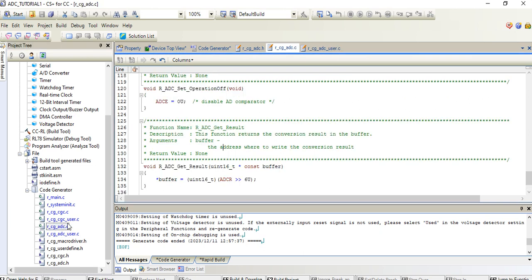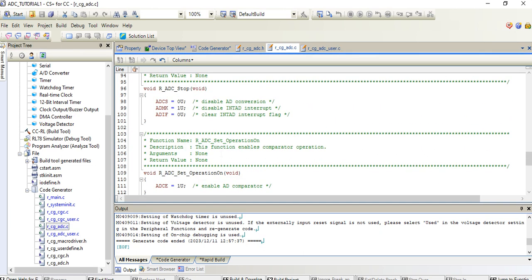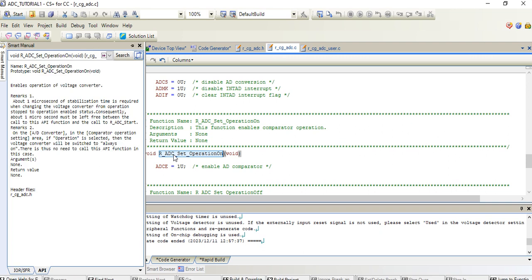To start the ADC, first you need to call R_ADC_Set_OperationOn. The remark already given says that 1 microsecond stabilization time is required when changing the voltage conversion operation. So a minimum of 1 microsecond is required to convert the ADC.